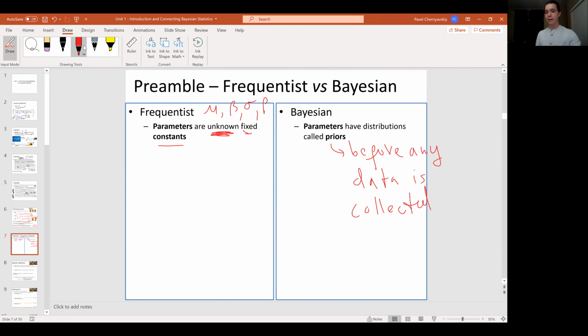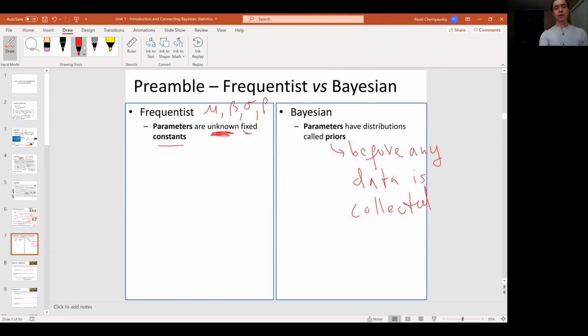I am not aware of a single poll. I haven't seen a single poll for either Wyoming or Hawaii, but I'm pretty comfortable calling those two states. So you can probably intuit why that's the case. What I'm thinking is, as a parameter, is the proportion voting for a given party, Republican or Democrat. And in my mind, these parameters have priors. These priors are distributions that define my understanding of the world before any data is observed.